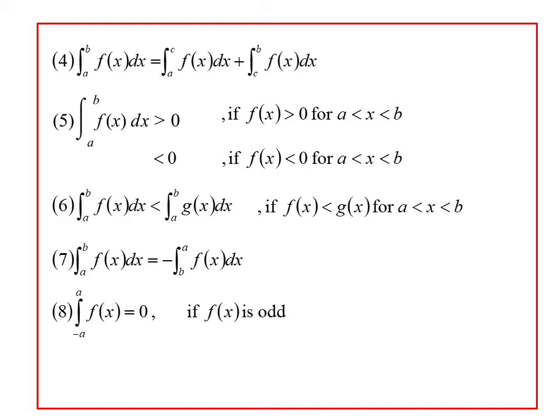So if I'm dealing with something symmetric, say for instance our cubic, if I was going from -2 to 2, the actual area from -2 to 0 would be the same as the area from 0 to 2, because it's symmetric. But the one underneath is going to give me a negative number, and the one above will give me a positive number. So when I add them together, I'll get 0.